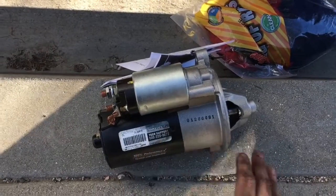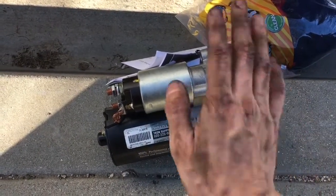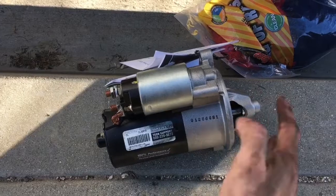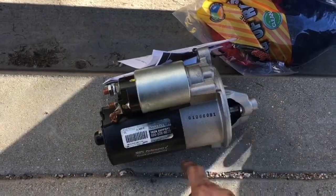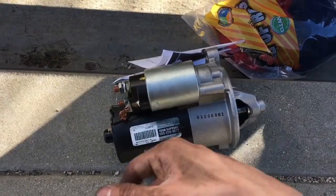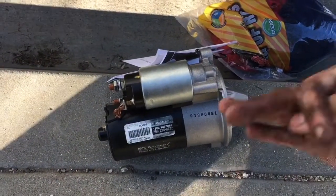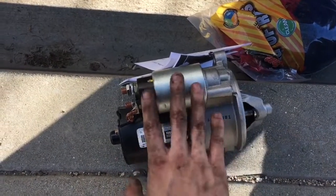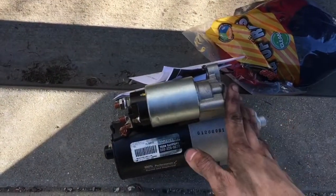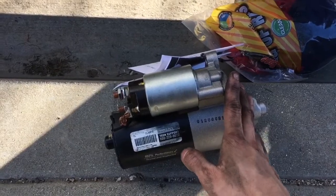So we're just gonna go get a new starter and we should be good. Alright guys, I didn't record purchasing the new starter, but here's the new starter. It was around $98. I actually had my discount, and plus they charge you $18 if you don't bring your other starter, so it's better off taking it out and bringing that certain part, so they won't charge you for the core. But everything's brand new, and we're just gonna put this sucker back in and hopefully the car will turn on.